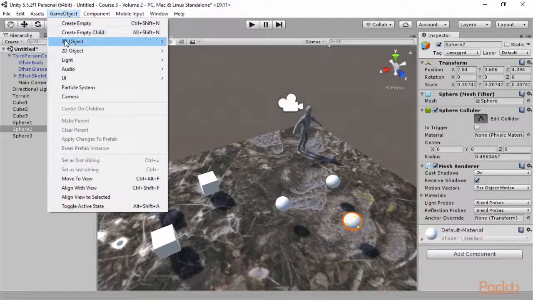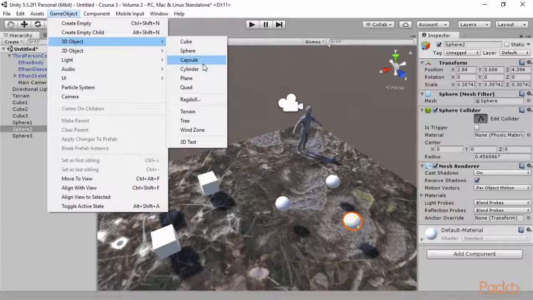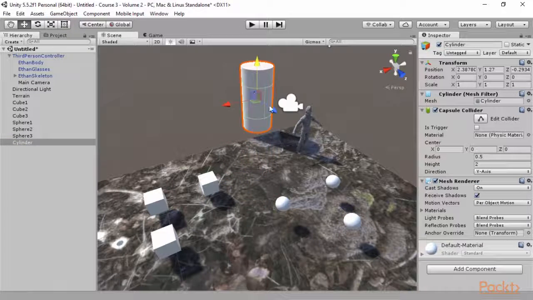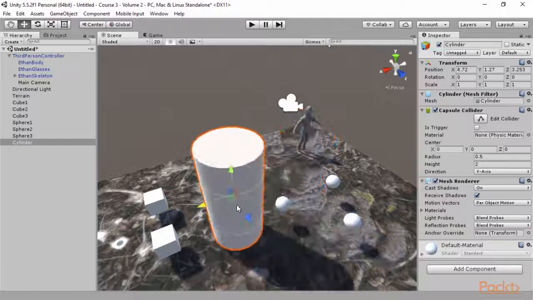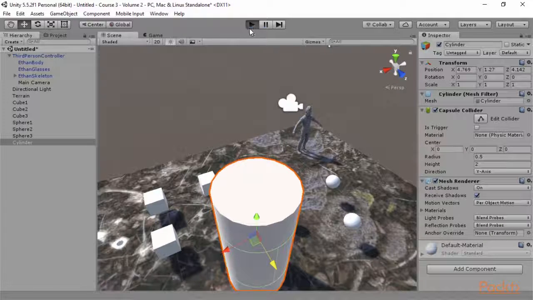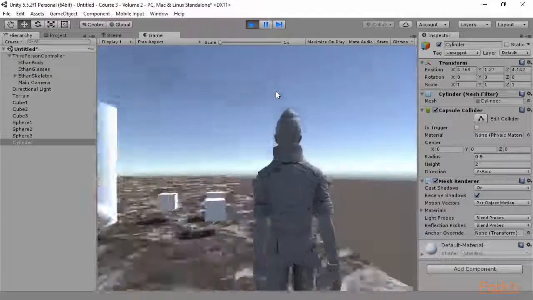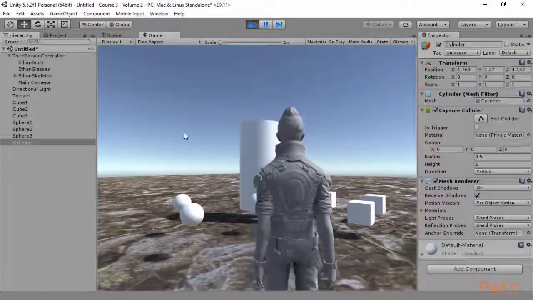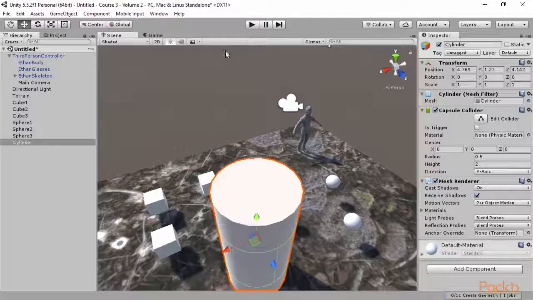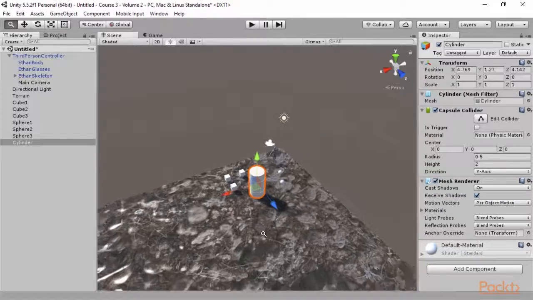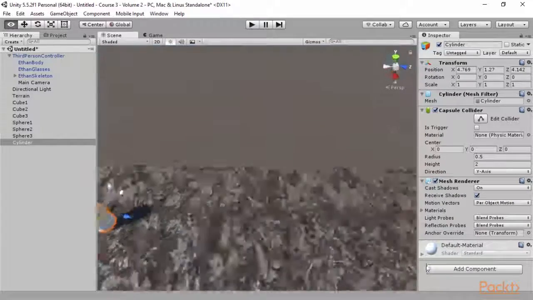Okay, perhaps one more 3D object, and then a cylinder. And that we'll move over and we'll keep it that size. And let's put this in game mode one more time so we can see our objects there. So those are our 3D objects. Take this out of game mode. I'm going to zoom out just a little bit, change our perspective here.